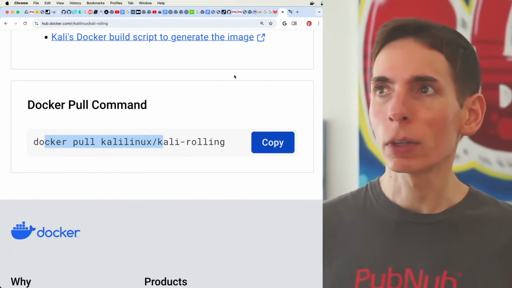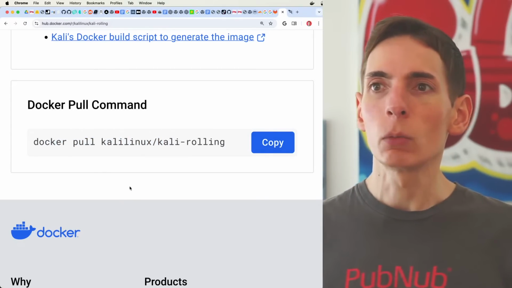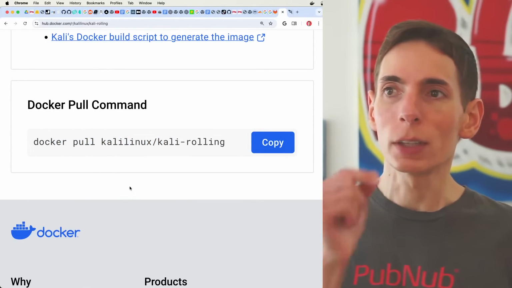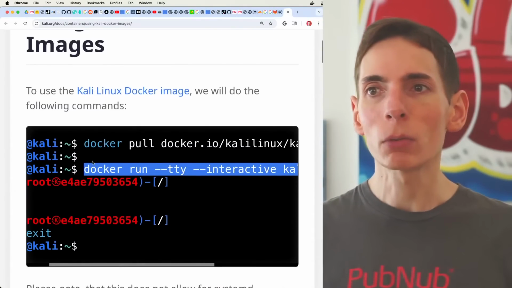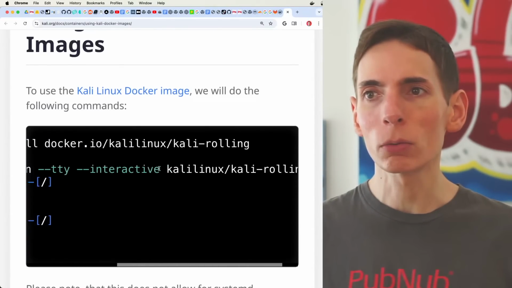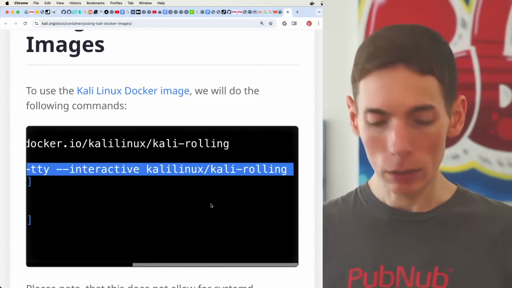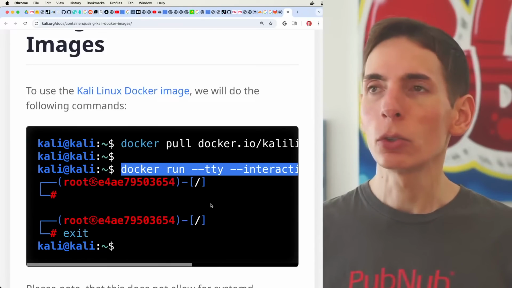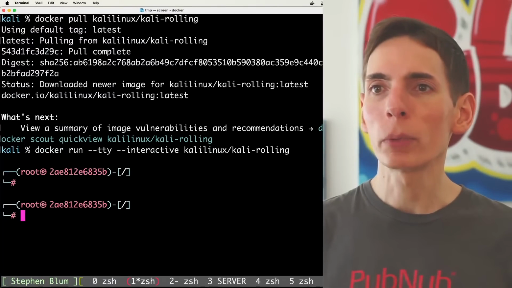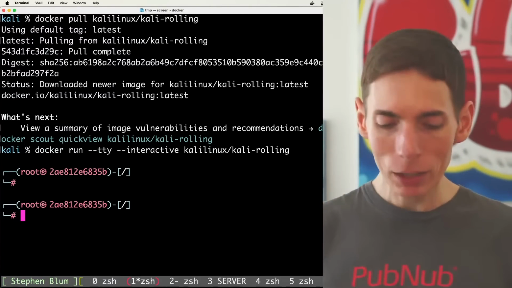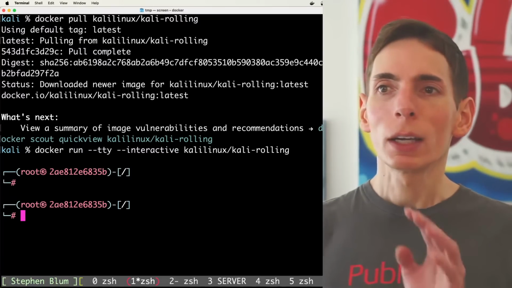As long as you've got Docker running, of course, it will download the Docker image and then make it available for your system. In order to use it, we want to run this Docker command here, docker run interactive, and then it will boot us immediately into Kali Linux. I'm kind of excited. Let's get this going here. So I'll pop that up. And okay, so now I've got a bash shell running and ready to go.